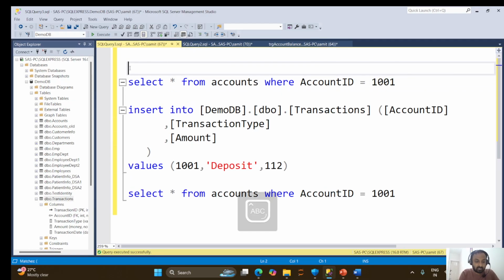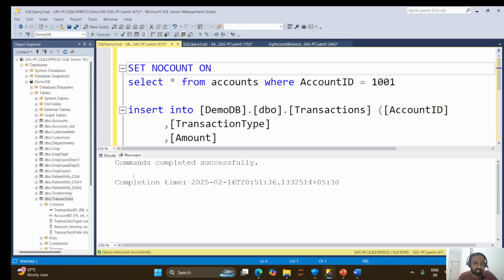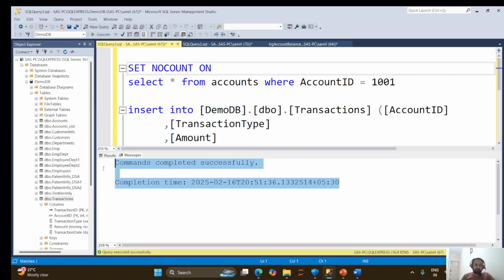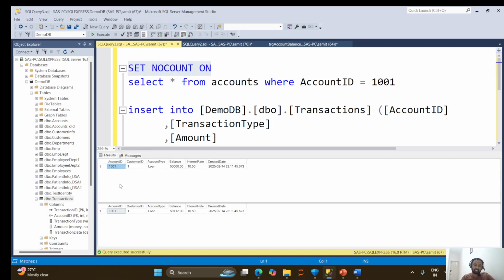I just wanted to show you the no count on here for you. So I'm running the statement and going to the messages. I don't have that one row affected value anymore in the messages, right? That is what happens when you set no count; you will not be able to see that record change entries in the procedures or wherever. That is where no count is used. Since I mentioned that, I thought of showing a practical example.